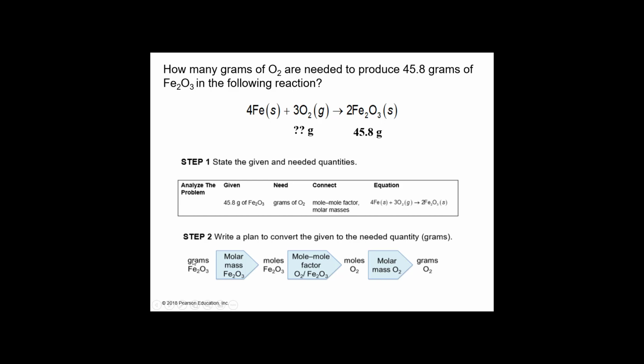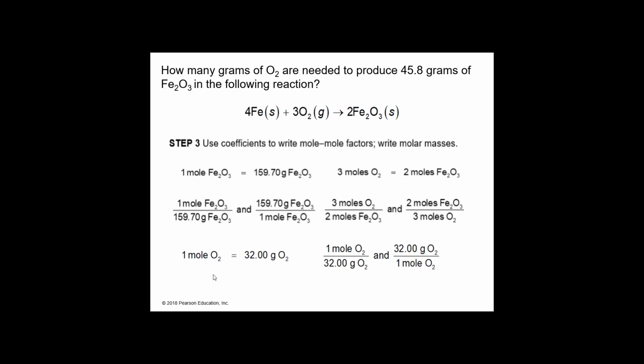So you can see we start with grams. If you haven't noticed, it's a recurring theme here. It's not really changing. The compound may look more difficult, but the steps, they don't change. If you're in grams, get out of grams. How do you do that? With molar mass. When you get to moles, what do you do now? You do the ratio based on the balanced equation. Once you do that, you get to the moles of hopefully your product, use the molar mass of your product, and now you're in grams. So the steps are not changing, even if the compound and the equations are. Again, here are your equalities and conversion factors on how you need to set it up, but you have the flexibility to set it up how you want to.